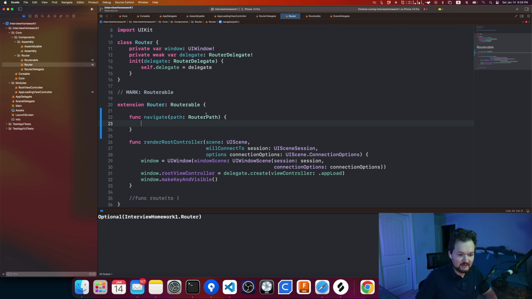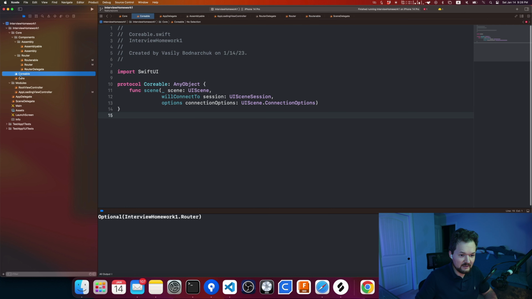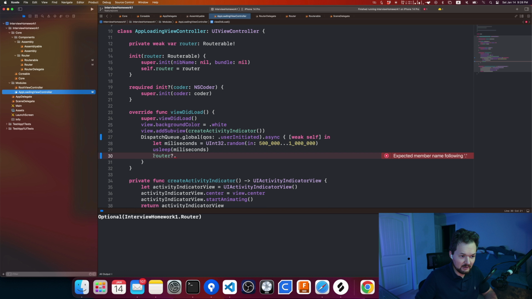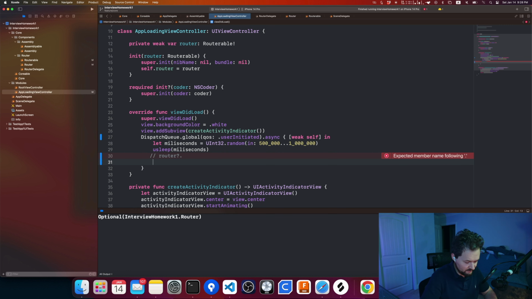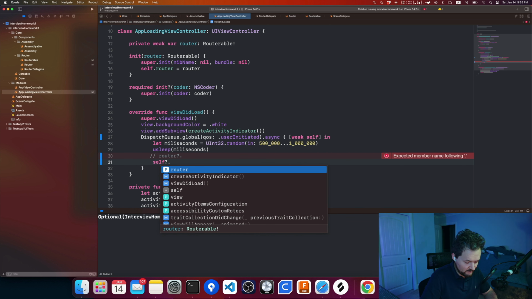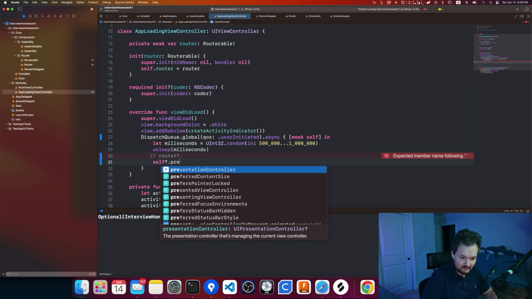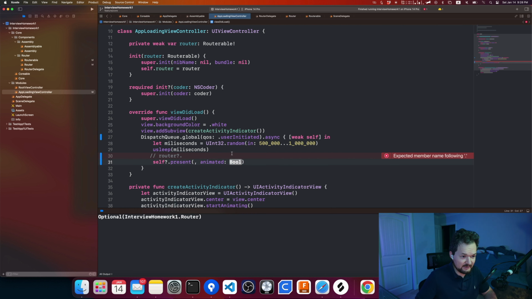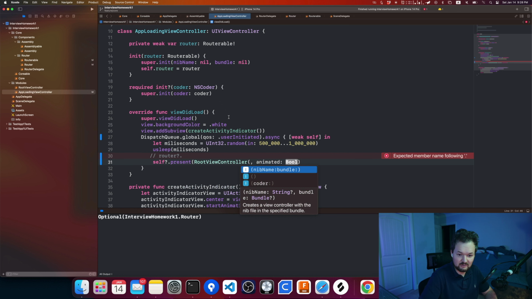Oh, I remember. So how do we regularly navigate? If we go here to the app loading view controller, let me try to remember. Self, and we are going to present the view controller, and for example root view controller.